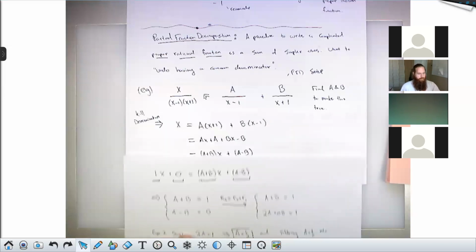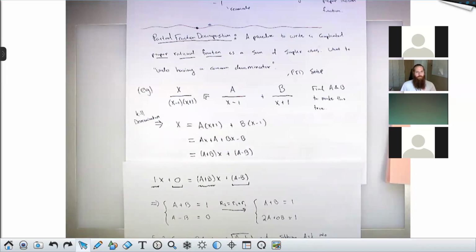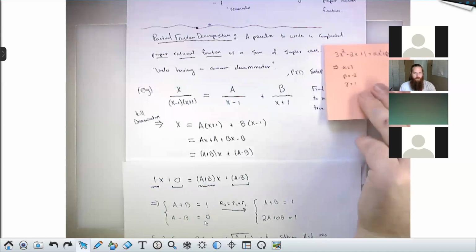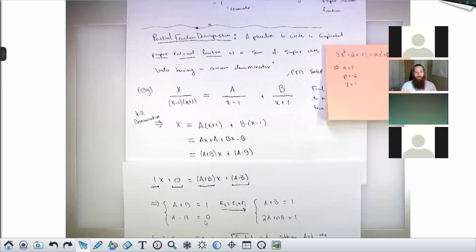Any questions on this problem before I leave it? The places where people get lost or make mistakes are the wrong PFD setup, and right now you don't really know anything about where these come from besides what I've told you, so don't stress about that. But then also here, going from this to the linear system, do we see how you pass from here to here? It really is just this thing. But to get there, first you have to multiply all of this out and then collect together all the powers of x.